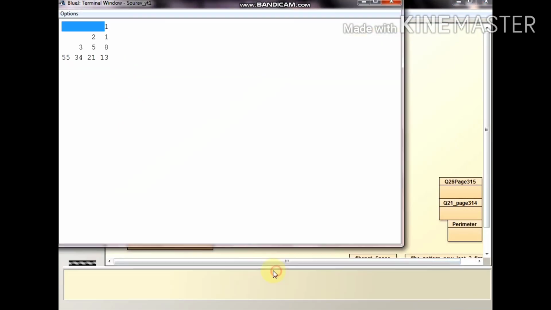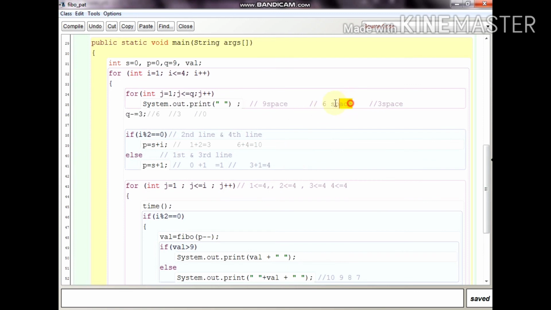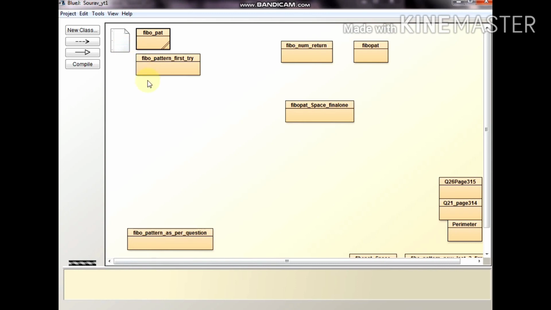In the second line, just see there are 2 spaces. Whenever I print a digit, I maintain a space, previous space and last space. That means one is a space, another space is here. And before 2, 1 space as normal, then 2 3 4 5 6 7. So 7 means second time I print 6 spaces. So 6 and the normal digit, that is before 2, that is a space, total 7 spaces. Finally it will be 3, it looks like 4.